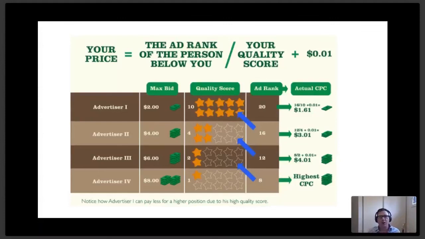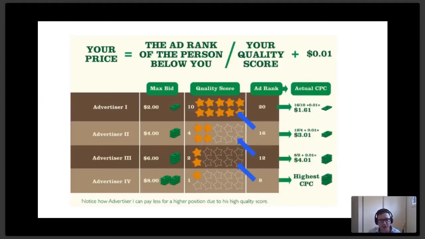The better quality your landing page is, your ad copy is and the keywords you select, the lower you pay. That's the bottom line here. If someone has a terrible landing page experience on their ads, they will pay more and they will sometimes not even rank as high as you. In the example here, we can see the advertiser, I told you not to look at it, now I'm asking you to look at it. Look at me go. The example we see here, this person's paying $1.61 and they're getting position 1.